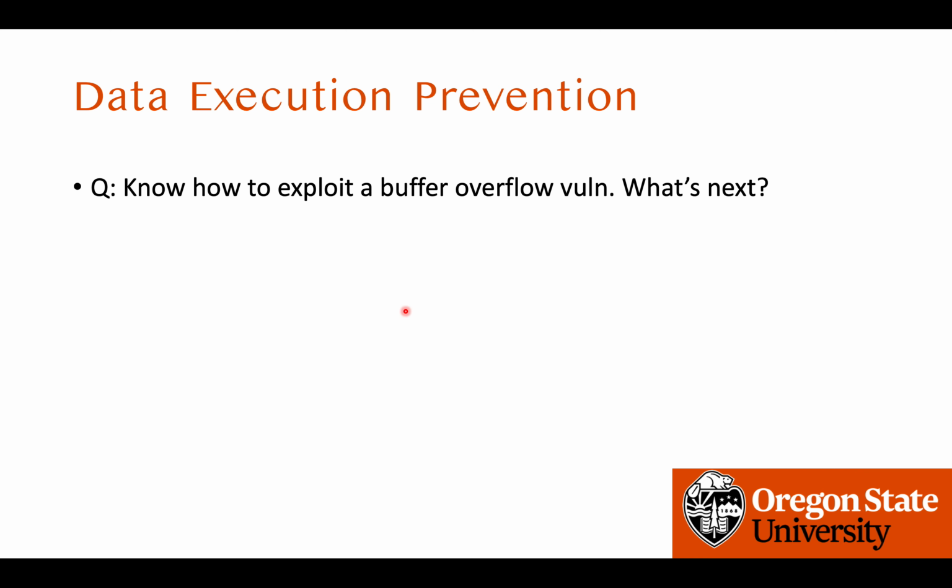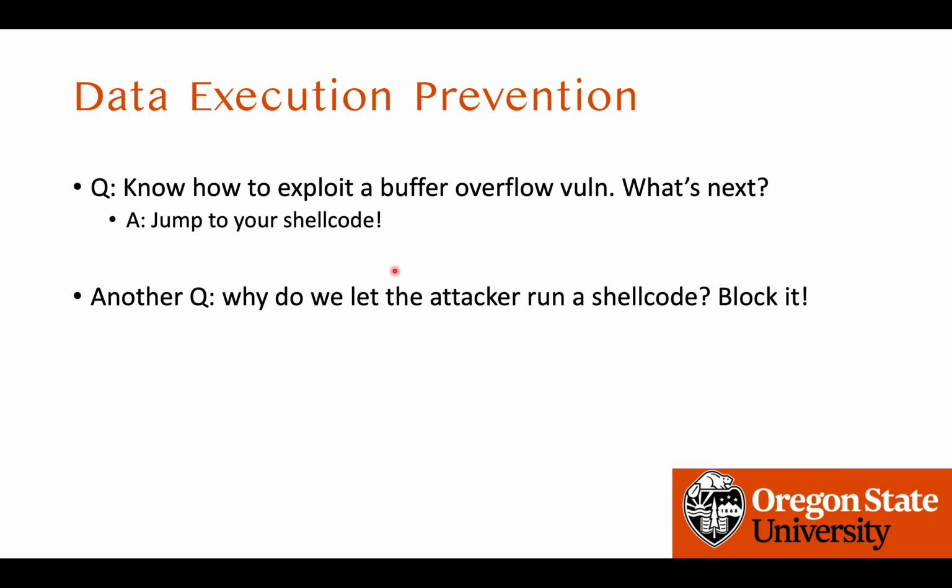Next is about data execution prevention. This is a different type of defense stemming from a question: what's the attacker's move if they found a buffer overflow vulnerability? That is, the attacker would like to jump to the shellcode. Then, why do we let the attacker run the shellcode? What if we block the shellcode execution at all? Then attackers cannot do anything, even if we have the buffer overflow vulnerability.